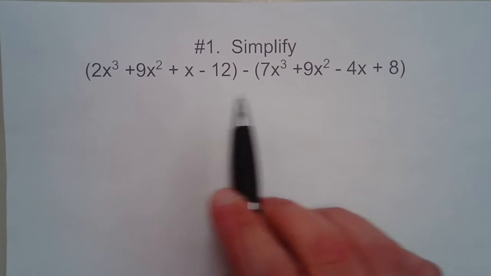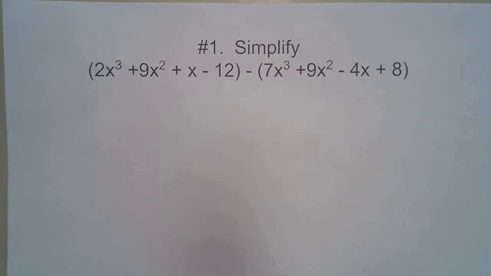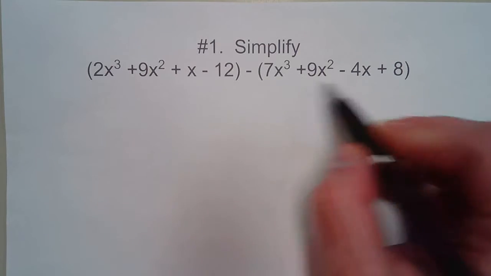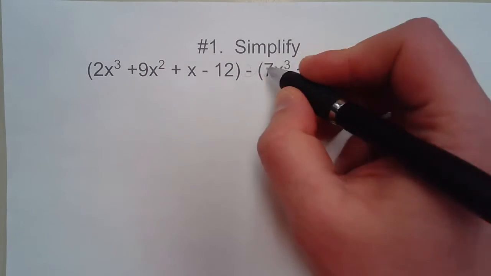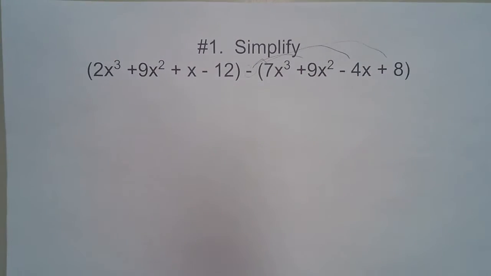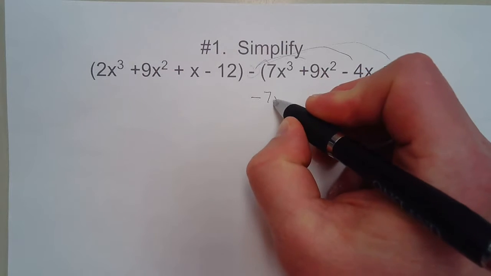So simplifying, and this is just a subtraction problem. And these actually aren't super difficult, but the thing that students tend to make errors with on these is just dealing with this negative. Because when you're subtracting a quantity like this, the negative needs to go to every one of these 4 terms. I always think you're less likely to make mistakes if you just write it out.